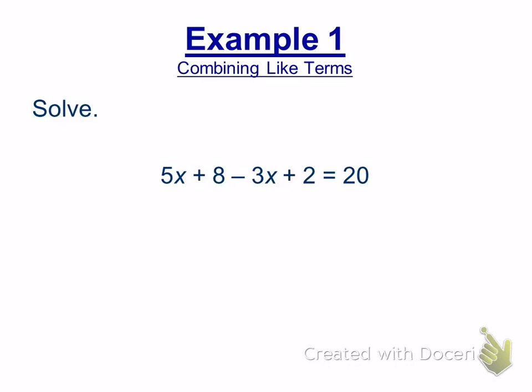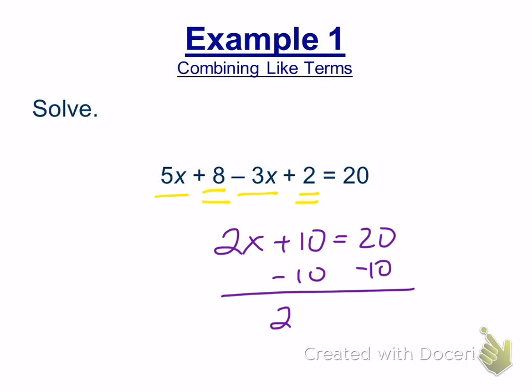So what do we get? x equals 5. What's the first step here? What do we need to do first? Combine like terms that are on the same side, right? Until we get the sides cleaned up, we're going to combine these two terms, and that will give us 2x, and combine those two terms, and that gives us positive 10, equals 20. And now we have a two-step equation like the two problems in the bell work. So the next thing we would do is subtract 10 from both sides.